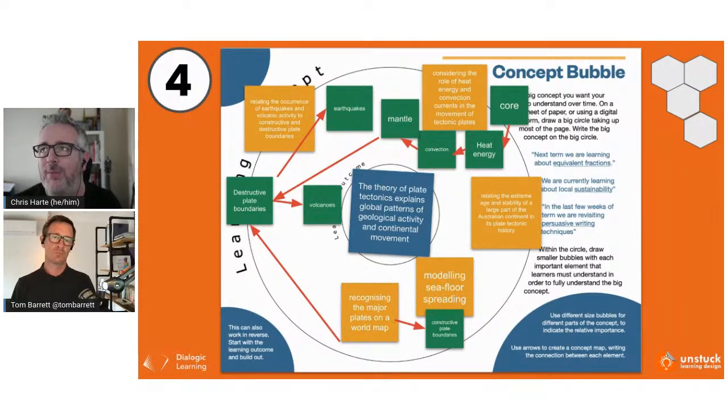You can color code them. You can do lots of stuff. I love having the arrows and the connectors on them. So that's my planning. And then, and I'm going to show you this on Power Up 5, I might translate this into some language which is really child-friendly, really student-friendly, and give them the concept bubble.